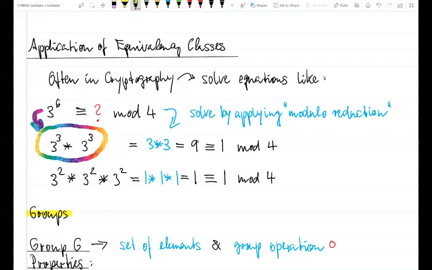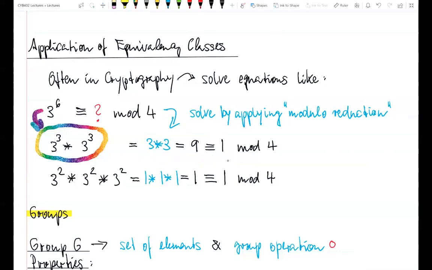And that's better, easier to compute. So we see that 3 to the 3 is 3 times 3 is 9, times 3 is 27. So 27 modulo 4 would be 3. 27, 24 plus 3 is 27. So 24 is divisible by 4. So we have the first expression yields a 3, the second expression, 3 to the 3, yields 3. 3 times 3 is 9, modulo 4 is 1, okay?